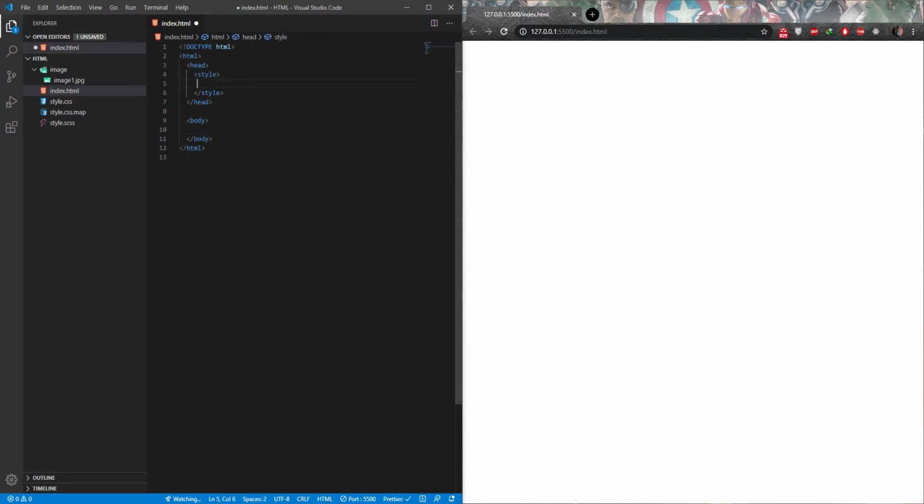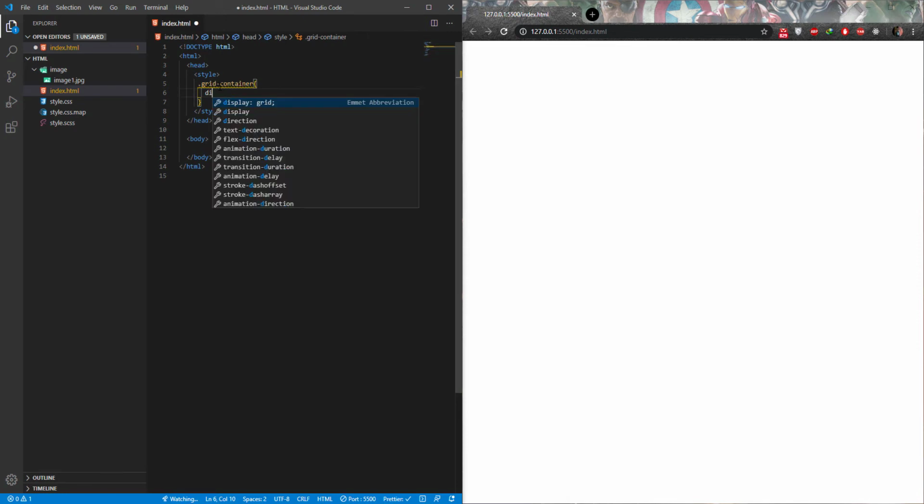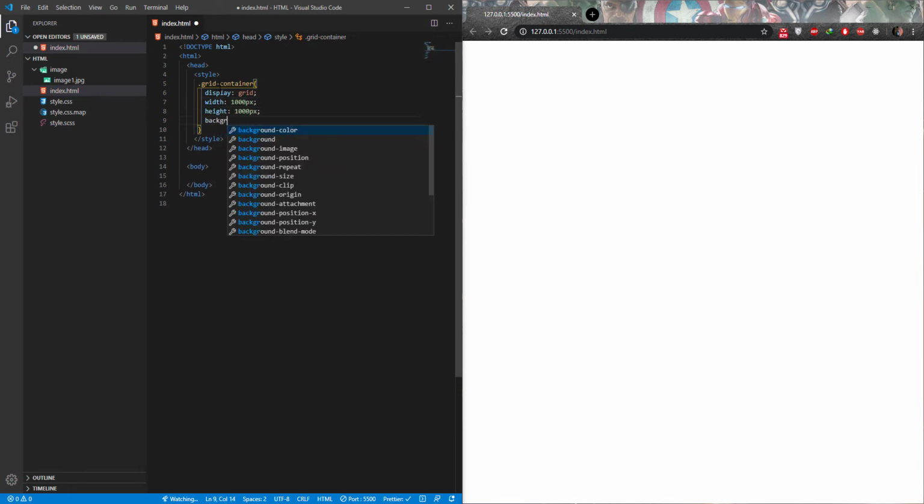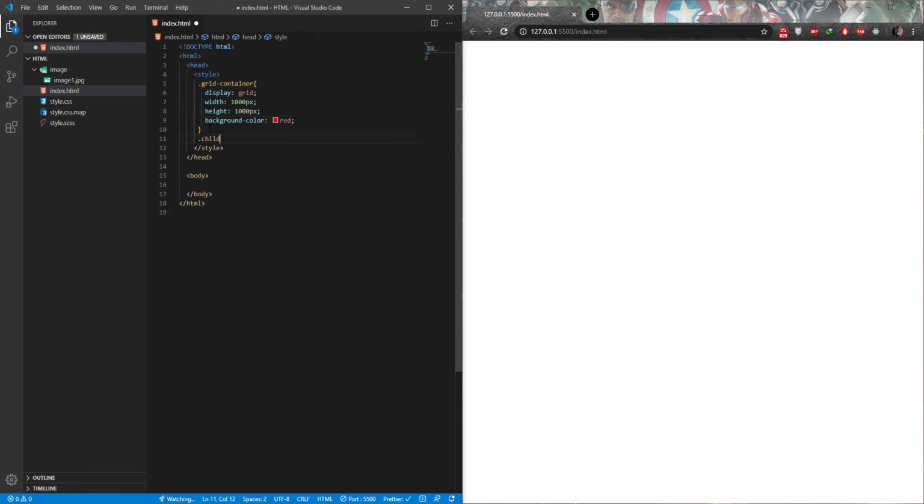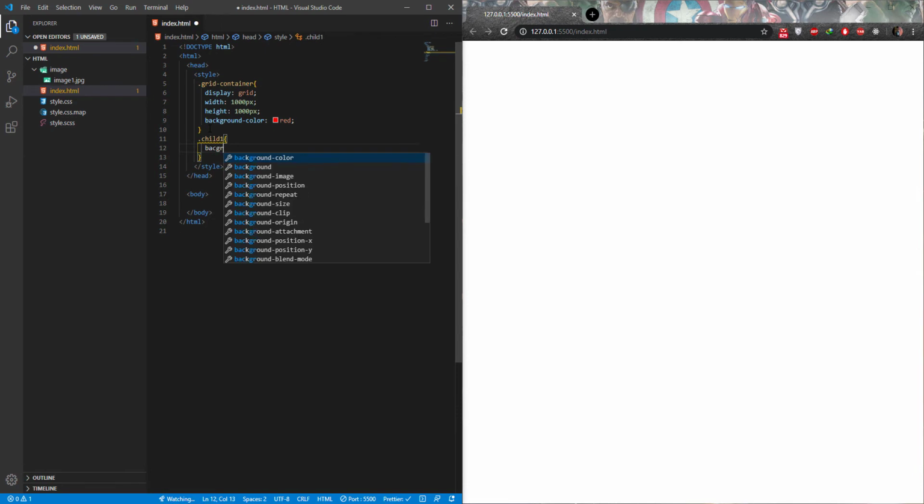Let's define our style for the parent grid container with display property as grid and some height and width to it. All direct children of the grid container become grid items. Now coming to the style of the children, we will provide only a background color for now. Define the grid container and its children.